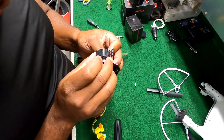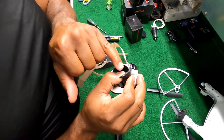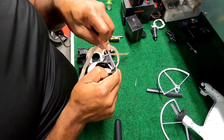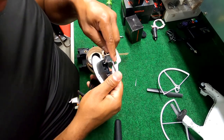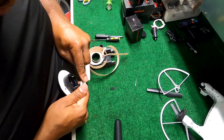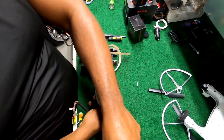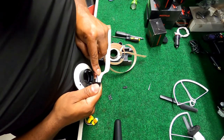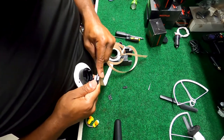I don't think it does. I think this may be hard molded. And I can see it. They actually did a plastic weld right there. So this is not really made to come apart. This is really where the journey typically ends. But I'm gonna go a step further. Try to get up under here, where they soldered these joints, and see what kind of soldering job this cable has down here.